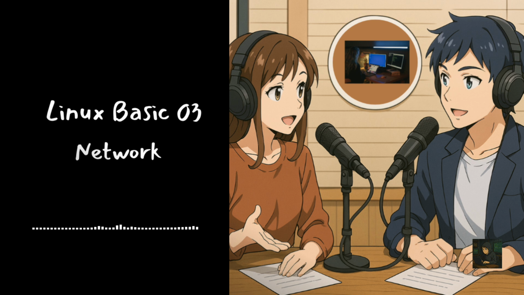Okay, so that's where DHCP comes in. DHCP, yeah. DHCP stands for Dynamic Host Configuration Protocol, and it's basically a way for a server to automatically assign IP addresses to devices on a network. Okay, so if you connect to a network and you don't have a static IP address, DHCP is going to hook you up. Exactly, yeah. And so you can actually request a new IP address from a DHCP server using the dhclient command. Okay. So you would use dhclient and then the name of the interface. So for example, dhclient eth0.